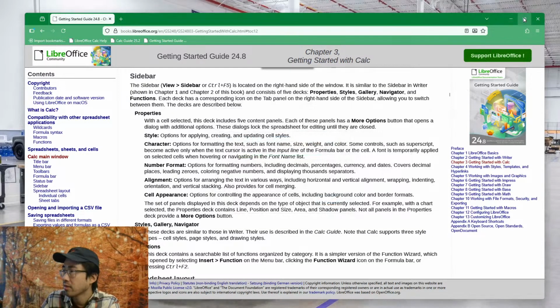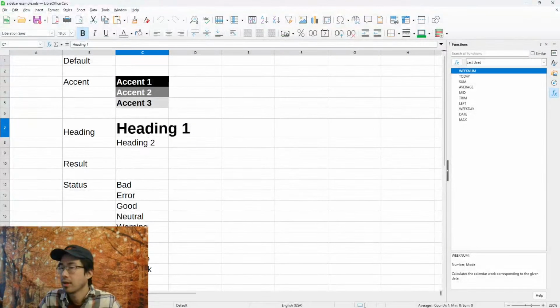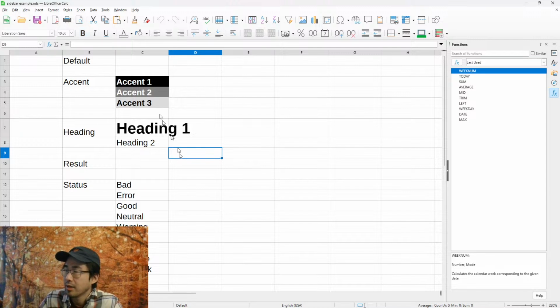Okay, my LibreOffice crashed, so let me open it up again. Cool. So it was in a recovered status. Thank goodness for that.